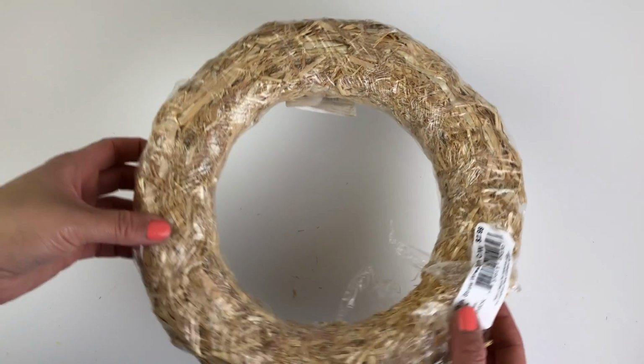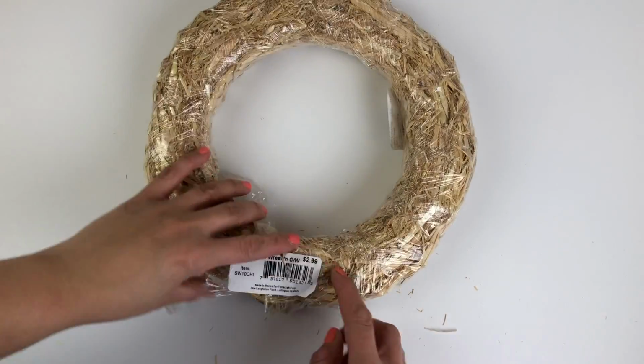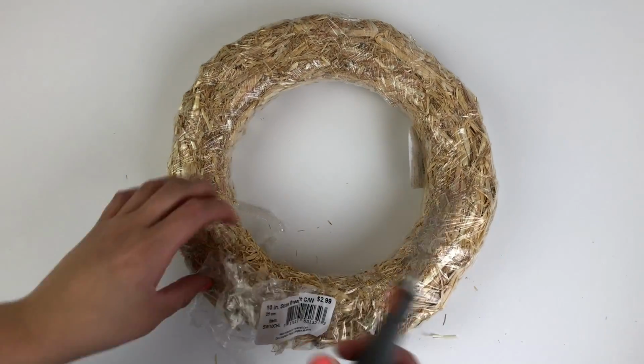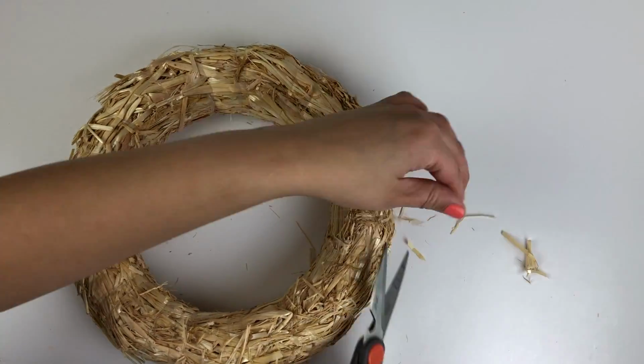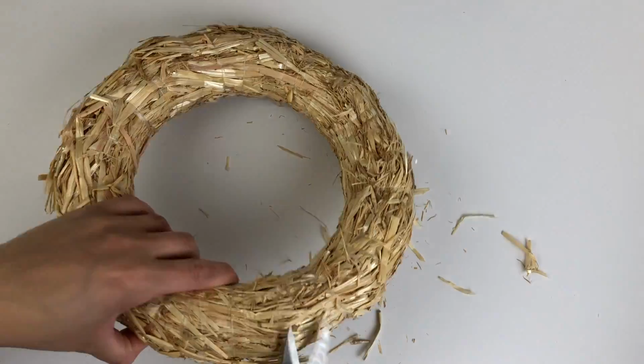So for the next project, I decided to create 2 green split pea wreaths. I would have used some of the Dollar Tree foam wreaths, however, they were a little bit thinner and larger than I wanted. I kind of wanted them to be a little bit smaller and a little bit thicker, so I went with these hay ones from my local Hobby Lobby, and they were $2.99 a piece, but I did get them for 40% off, so they were under $2.